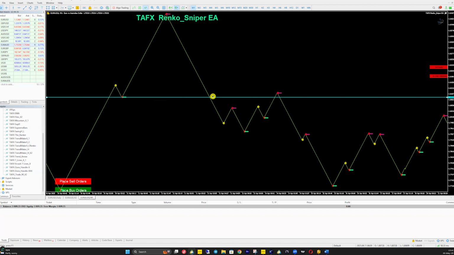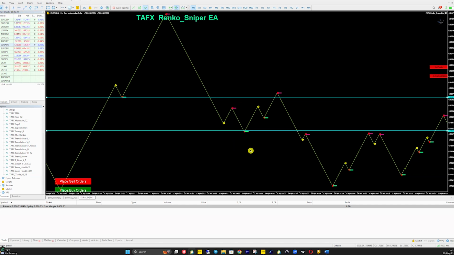After having the change of character, there is what we call advanced SMC, all right? And we have a normal SMC. So working with true or advanced SMC is very important. But I want you to check how our system will make sure that whether you believe in advanced SMC, true SMC, or normal SMC, it will still be profitable. Okay. Point number one, after the change of character here, because we have two things that we will be using.